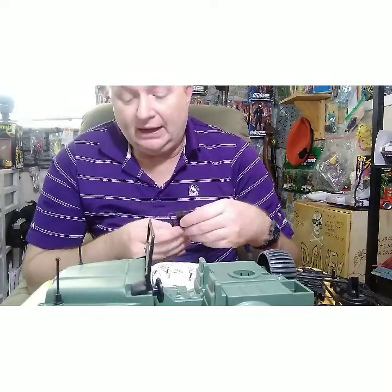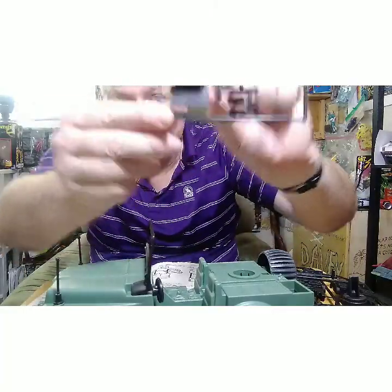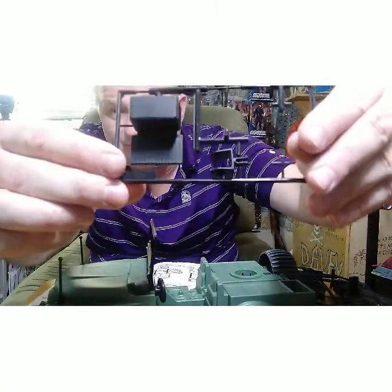Okay, so number five, machine gun ammo box. This is another piece right here that you will find missing.